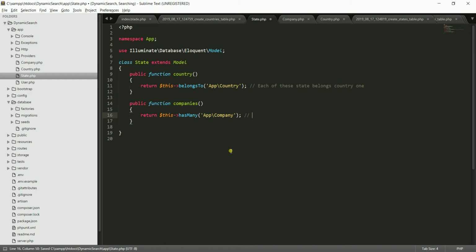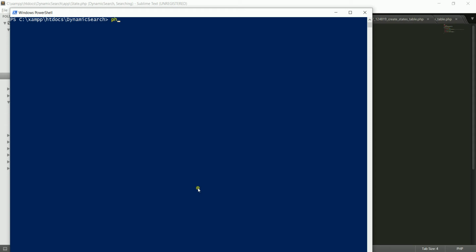It means each of the companies belongs to one of the states, or we can say this state has many companies. So this is the concept behind these relationships or models. So everything is finished, so let's go and migrate these changes.